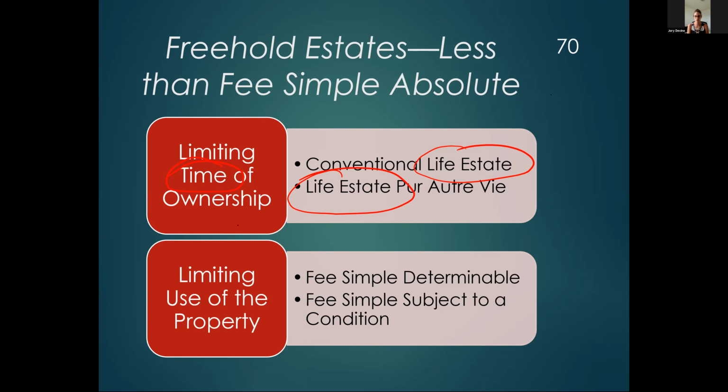So find the answers that don't involve, what did I say time was equal to? Life estate. Limiting time means what? Life estate. So here's the thing, and this is how they'll do it to you on the test. You'll read that, you're like, they didn't give me enough information. This is bullshit. I can't answer this question. I deal with it all the time, and I get it, and you're right. But here's the thing. When you look at the answer choices, only one of them says life estate. Guess what? That's the answer.